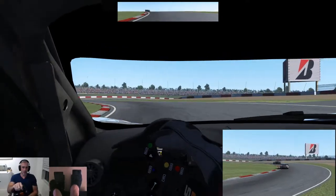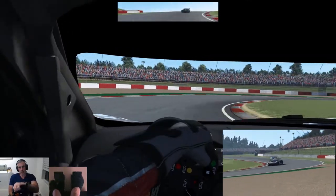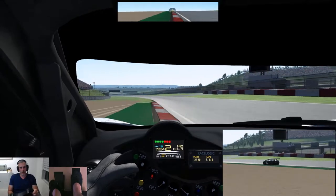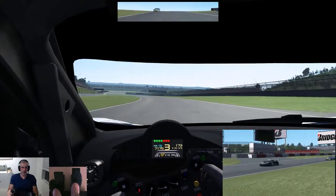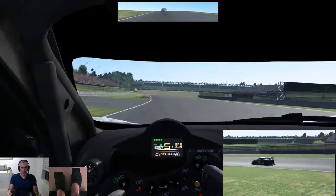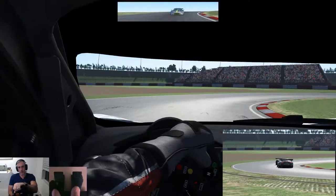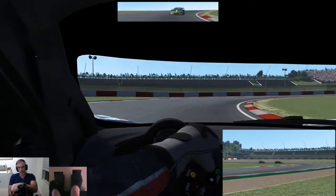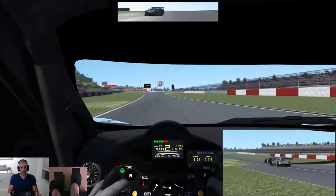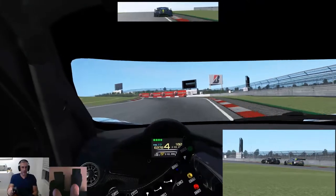So final thoughts on the wheel. Overall, absolutely love it. A couple of downsides to it, but I guess one, I didn't pay full price for it, for basically a brand new wheel. And two, it is a lower cost offering from Fanatec. So with those takeaways, I think overall it's very positive. I love it, and I'll definitely be using it. It'll be my main wheel, I'd say.